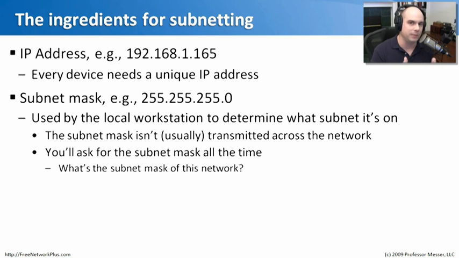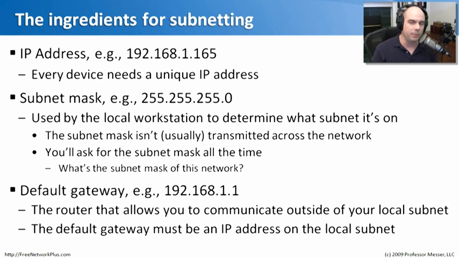So the subnet mask becomes very important. You're going to ask for the subnet mask all the time. Somebody will say, here's my IP address, and the question you'll have is, what's the subnet mask? You need that piece of information because it all is based on where you are in this network and what network your system thinks it happens to be on.